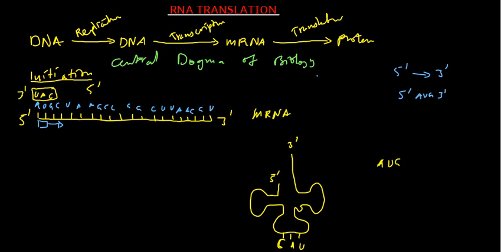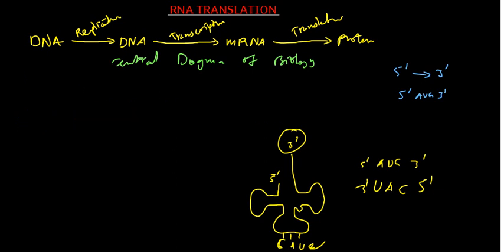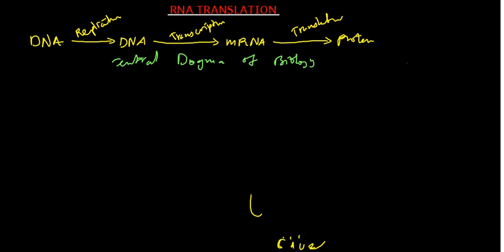Because AUG is moving in the 5' to 3' direction, that is why this is going to read like this. So the 3' is here, and then the first one on the 3' is that one, U, followed by A, and then C, and then the last one will be the 5' end. So this will be the tRNA which is going to come there. Now I'm going to simplify it all the more, so that it will be easier to represent.